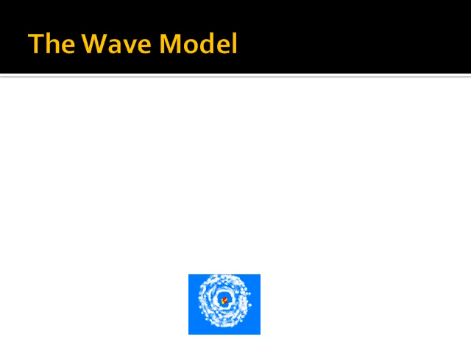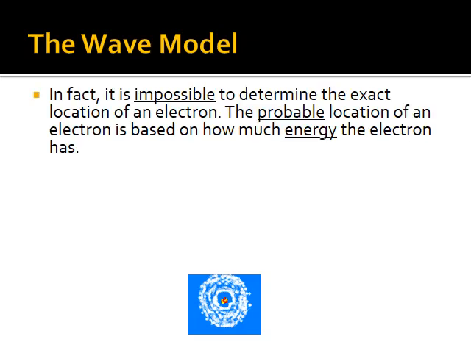The next piece of the wave model is that with electrons it's weird, because basically the wave model says it's impossible to determine the exact position of an electron. The probable location is based on how much energy it has. This is actually based on the Heisenberg uncertainty principle. Heisenberg, the famous German physicist, and besides working with the Nazis, he actually had quite a lot of impact on the wave model. The idea is that it's impossible to measure, because of their size, the actual speed of a subatomic particle and its location at the same time, because the act of measuring its location will change its speed, or the act of changing its speed will change its location. So you can't know both at the same time.